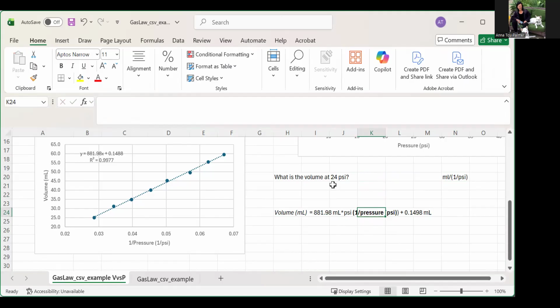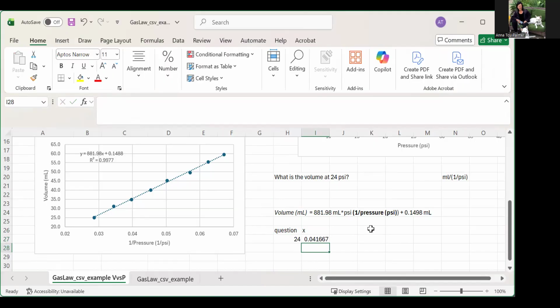X is equal to 1 over 24 psi. So if the question is asking for 24 psi, then X is equal to 1 divided by 24 psi.